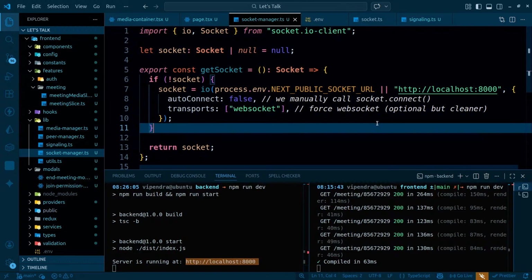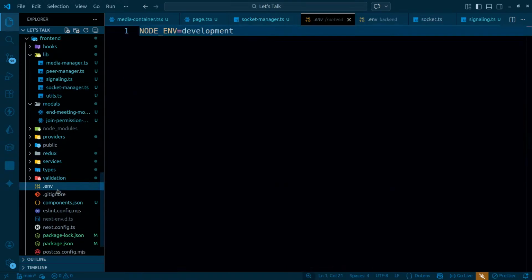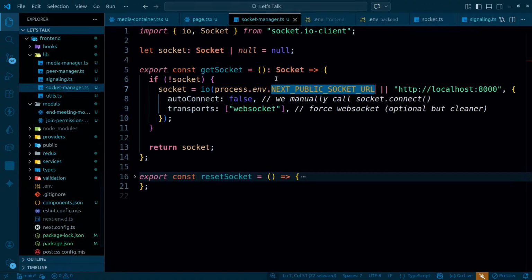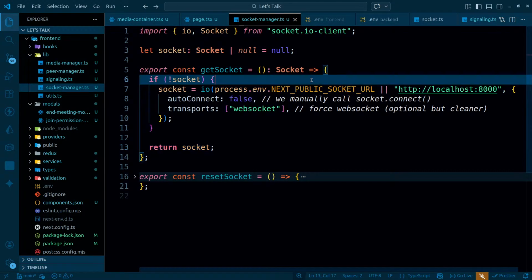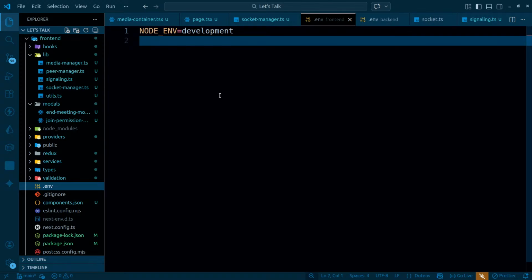Because this was wrong, I'm getting the error. Having said that, is it possible to get the URL, the next public URL, from the environment variable? In Next.js, I think it is handled directly. So in that case, let me do one thing. Coming back to this, Control C, paste it here.